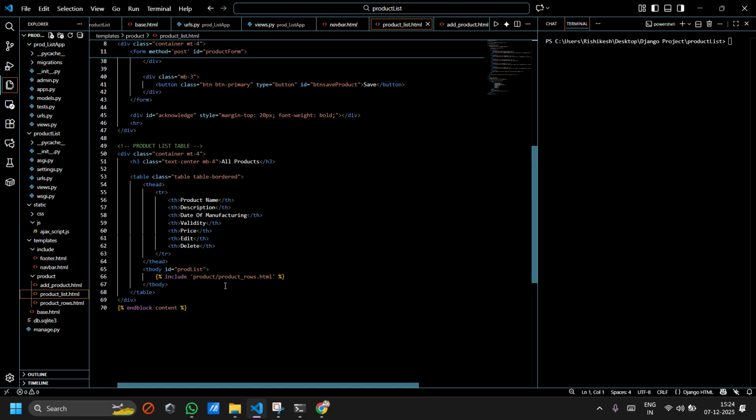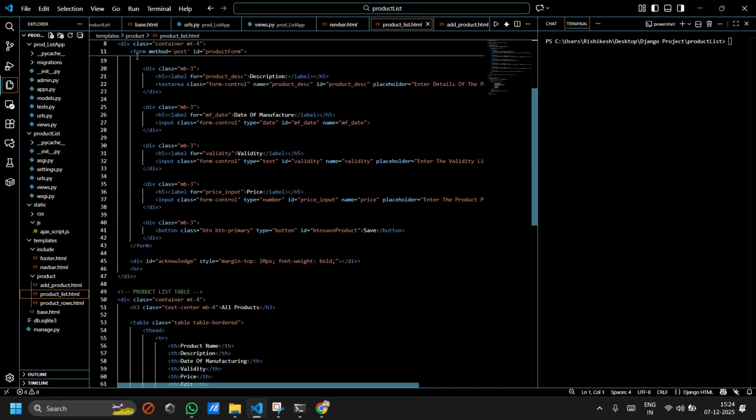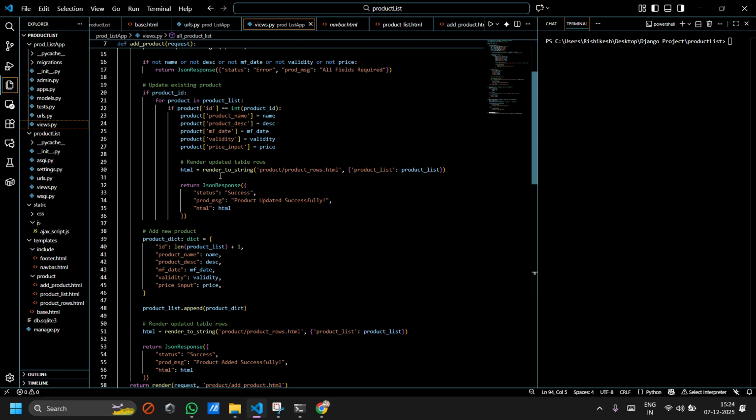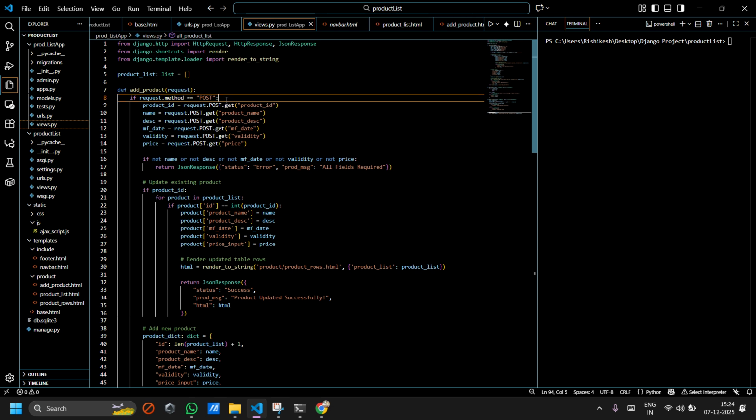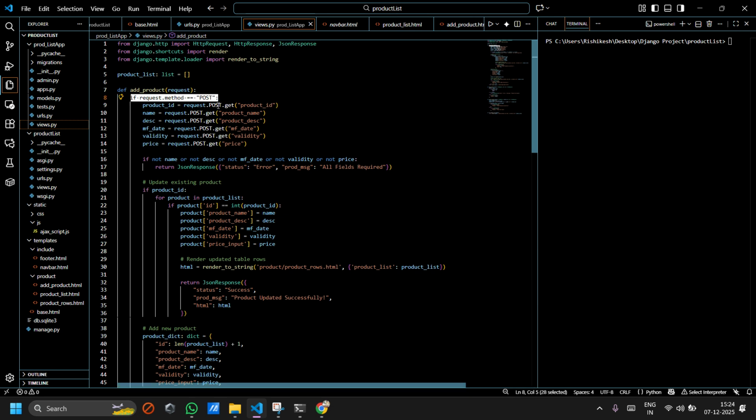And now the request first goes to the urls.py route, and the route sends it to the views.py add_product function. At the very first it checks the condition whether the request method is POST or not.